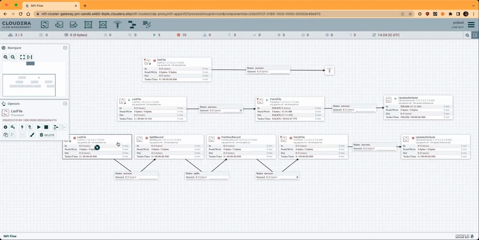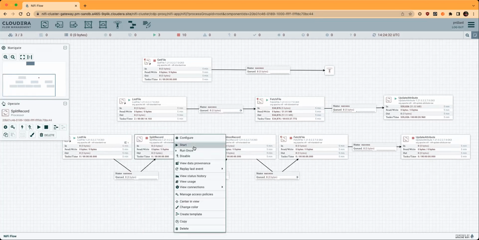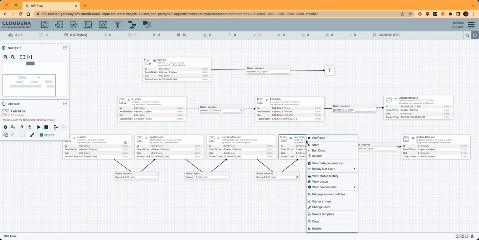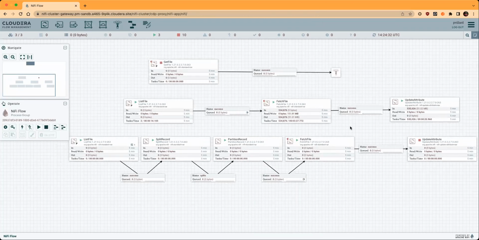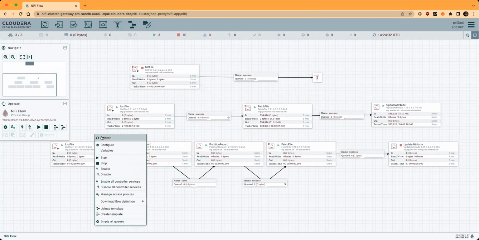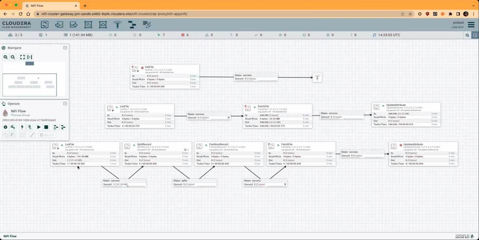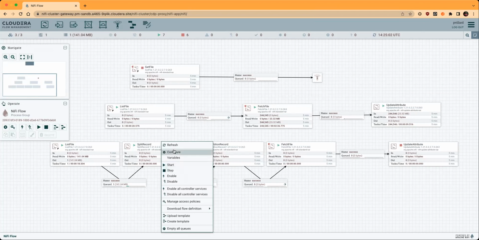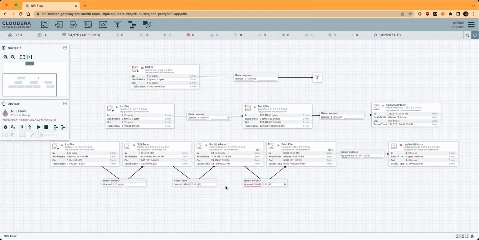Now, if I do the same here, let's see how fast this is happening. It will be faster because the listing alone and generating the 1 million flow files took 4 minutes and 10 seconds alone. In this case here, the listing is done in 18 seconds, so it's really fast. And then here we can generate the splits very quickly, and then the partitioning, and then the fetch file here.